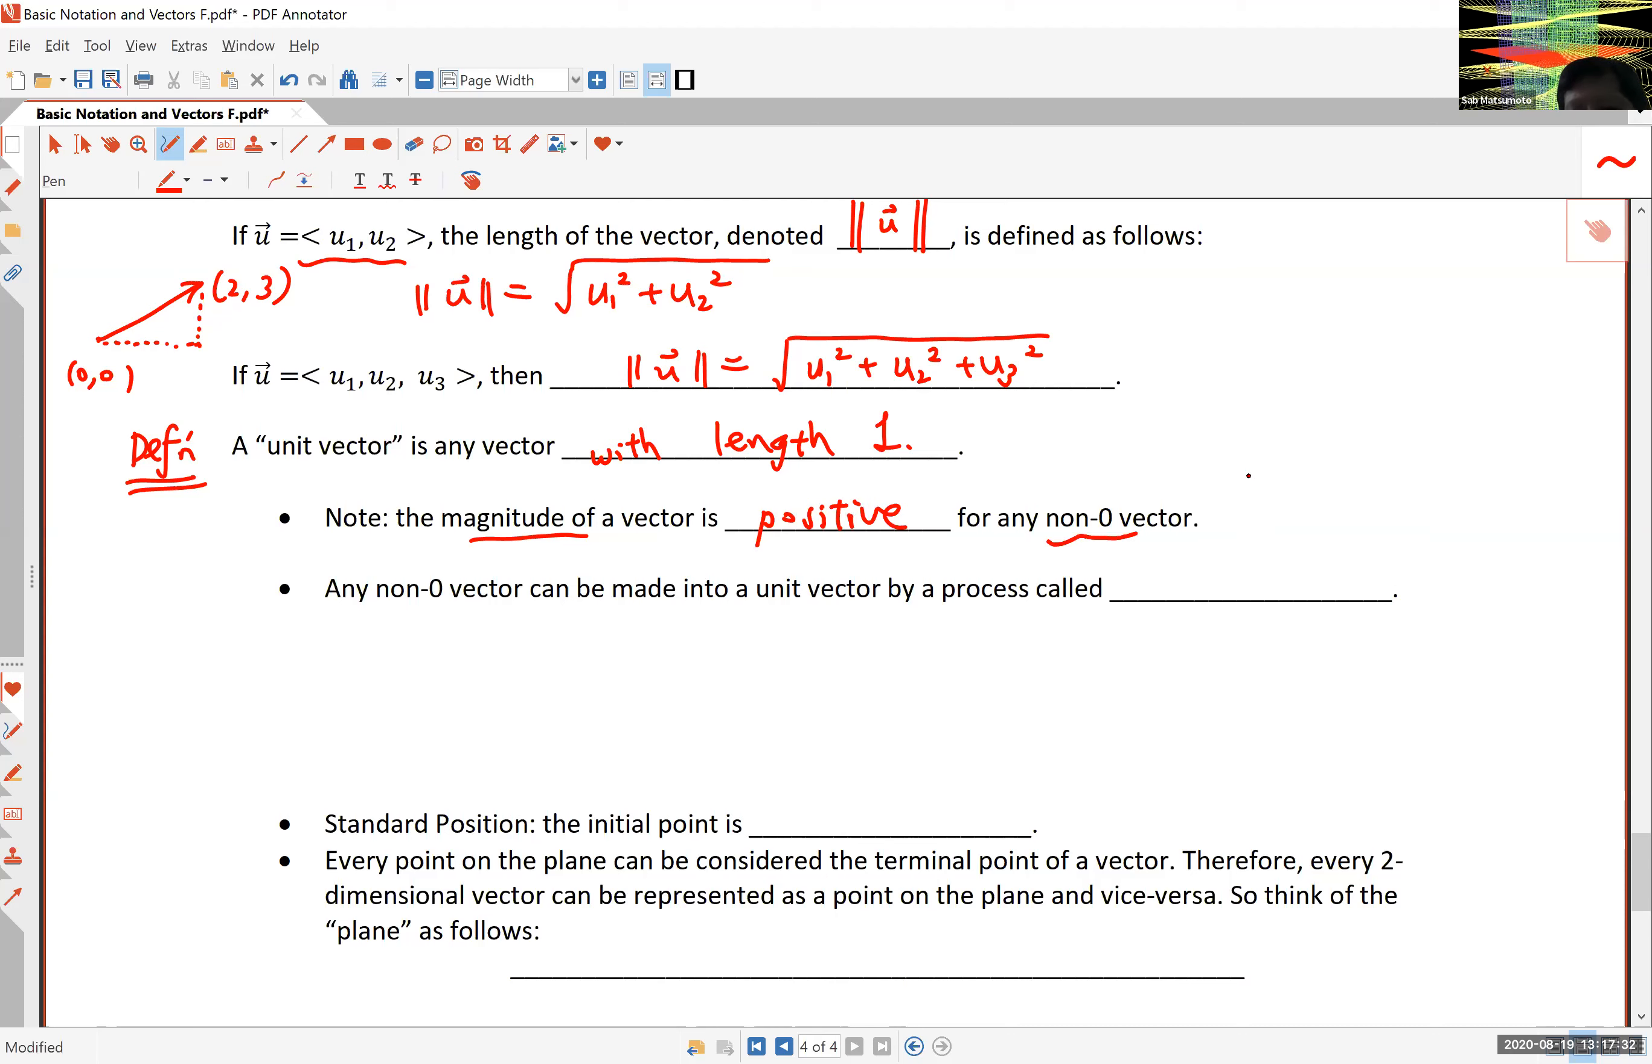How long is the zero vector? Of course, it's the square root of zero squared plus zero squared, and that is equal to zero. This looks kind of funny. You're saying zero is equal to zero. No, I'm not saying that. What I'm saying is the length or the norm of the zero vector is the real number zero. So there's a big difference between the zero you see on the left-hand side and zero on the right-hand side. These are not even the same type of beast, so the same type of object. This is a vector. It happens to be called a zero vector. This is the real number zero, which you learned years and years ago. And this statement is saying that the length of the zero vector is actually the number zero.